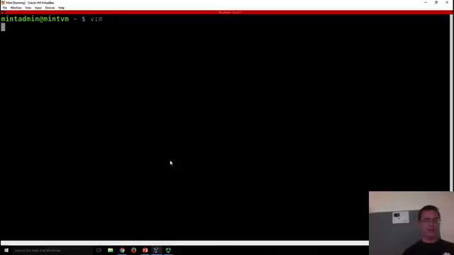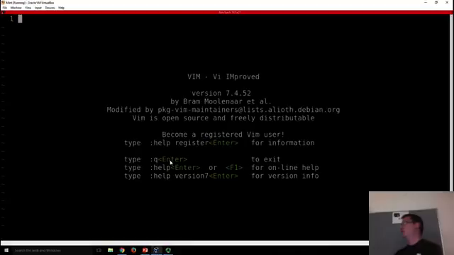So, Vim is a text editor. It's based on an old text editor called VI. VI was invented when screens were all green, when they were 80 characters wide, and when you didn't have a mouse, you didn't have arrow keys, you didn't have number pads. Okay, so that's kind of where a lot of this stuff comes from. But Vim stands for VI improved, as it says here on the opening screen. They've taken VI and made it really cool.